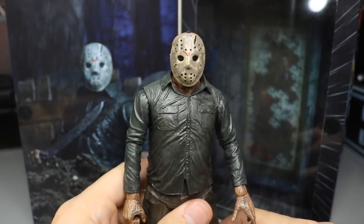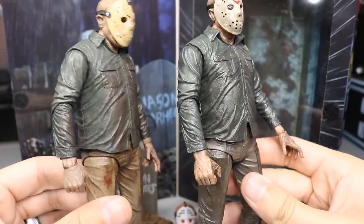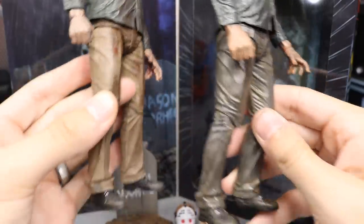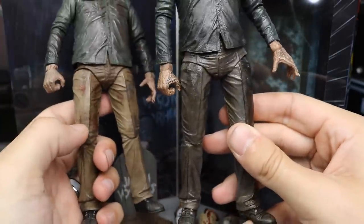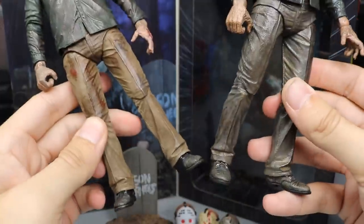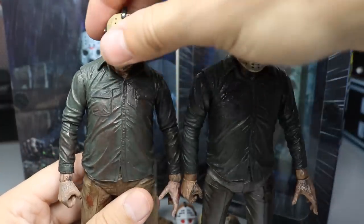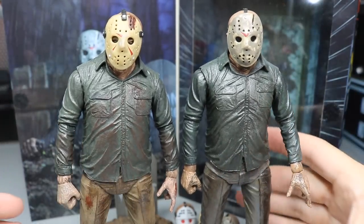Getting into the comparison — you can see we have Part 4 on the left and Part 5 on the right. I mean, it's basically the same exact figure, but with better paint detail, the rain and wetness, and the mud on the mask. Going down, you can see the lighter brown on Part 4 with the blood, whereas on Part 5 the blood is pretty much washed off — it's mostly mud and dirt and grime from being buried. If I had to pick one, I think I like Part 4 just a little bit better. However, if you're a Jason Friday the 13th fan, you definitely need to grab Part 5 so you can complete your Jason Friday the 13th timeline.